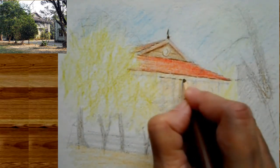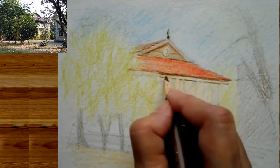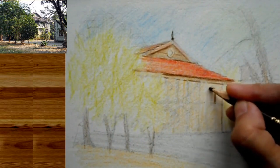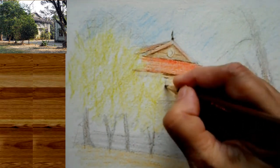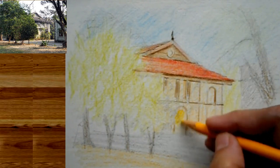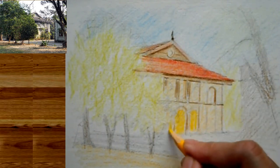Wherever the shadows can be seen, I'm initially working with dark browns, and later I may use black too in order to bring out more contrast. The arches have a nice bright yellow, and so I'm using the chrome yellow to depict that.